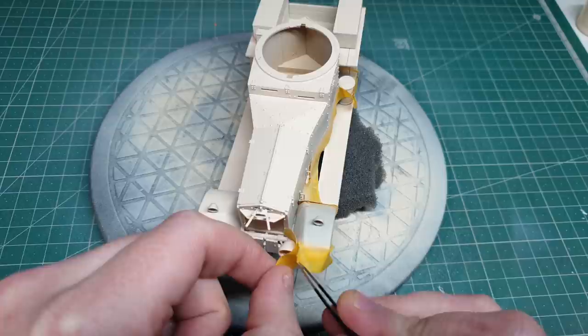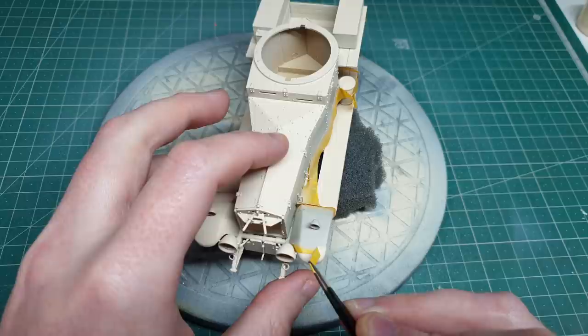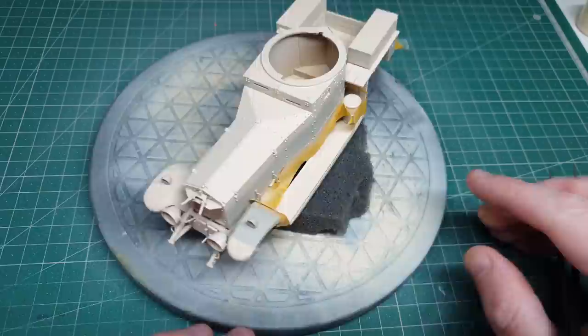The paint pots are mostly fine. However, the primer likes to dry on the rim and can fall into your paint mix, causing a clog. So make sure to wipe the bottle clean after you've used it. And that's about it. I hope you found this review helpful.